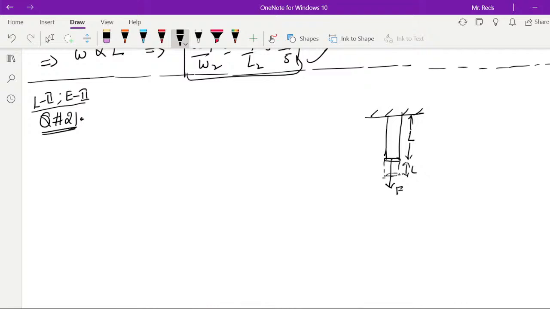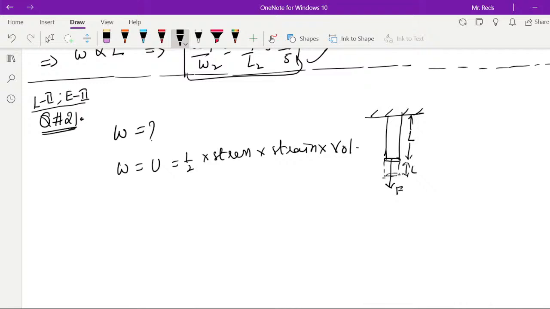Now, what is the work done in stretching? Work done in stretching is nothing but the energy stored. This is elastic potential energy or strain energy, which is half into stress into strain into volume. But here again, based on the options, you have to simplify. If the options are in terms of Young's modulus, you have to take Young's modulus and force.